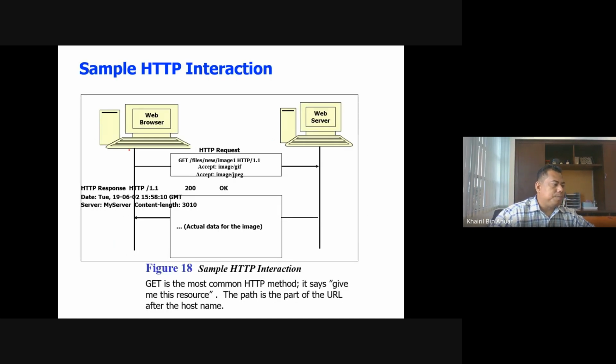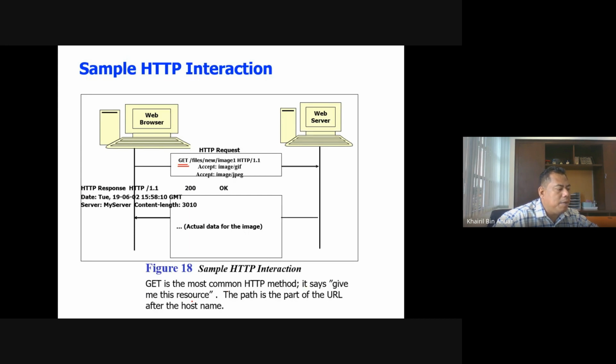Okay. So the command being used, if it's plain information being transferred, is what we call GET. GET, space, the file, and then the information that you wanted to request. So here is the HTTP interaction. You try to GET, and the server replies with a response of 200 OK. Else you will have 400 or a decline or whatsoever, so you have different messages. So GET is the most common HTTP method.